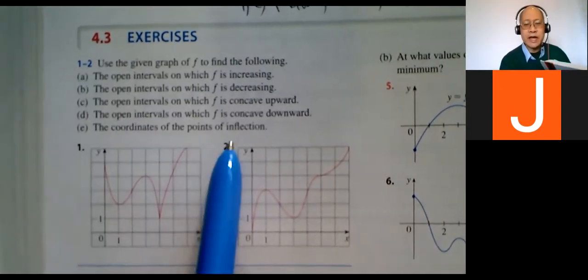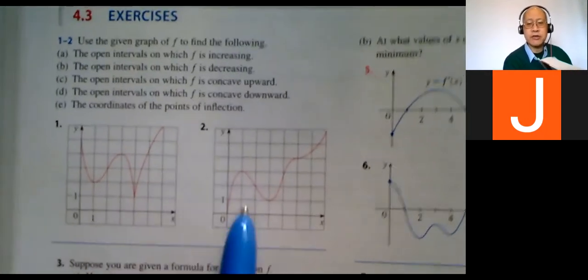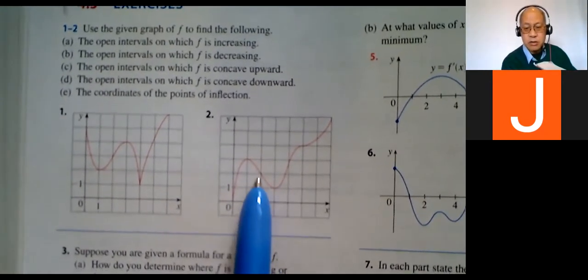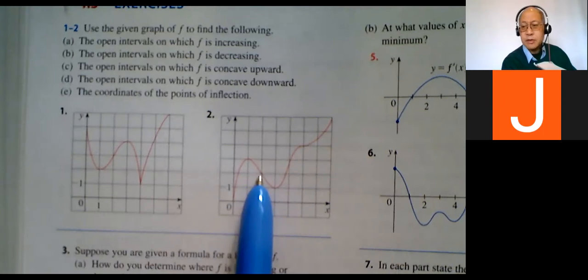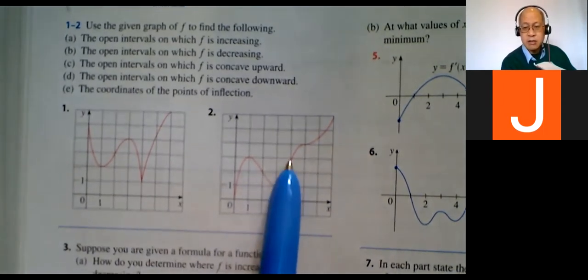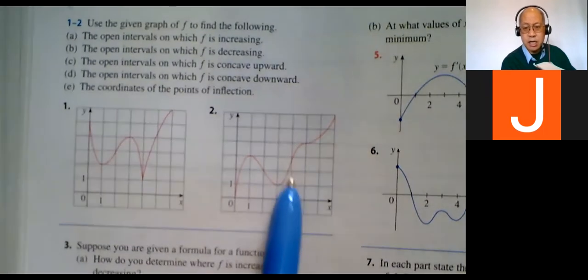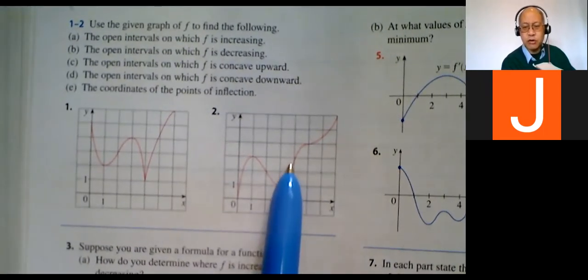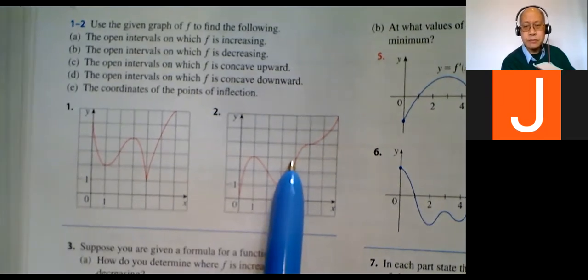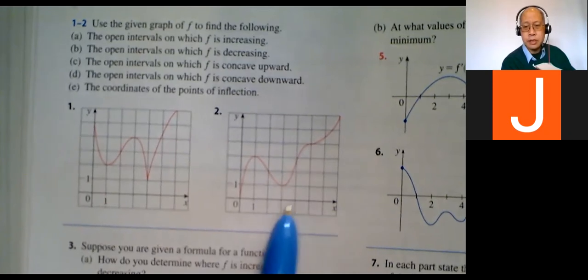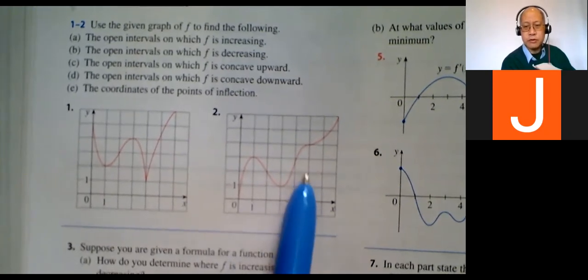All right, points of inflection. Inflection point, change of concavity right here. So where's here? 2, 2. So E is 2, 2. And let's see, that's another inflection point because that's concave up, that's concave down. So where's here as a point? 1, 2, 3, 4, 1, 2, 3. So 4, 3. And one more right here. 5, 4, isn't it? 1, 2, 3, 4, 5, 1, 2, 3, 4. 5, 4.